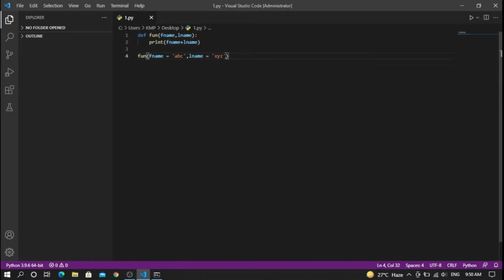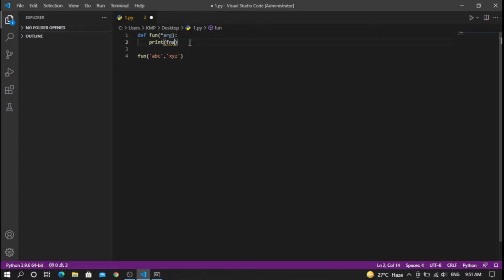But there is another very useful method called arbitrary parameter, which is very popular while you are working with APIs. Like there are three parameters over here, ABC, XYZ, and you have only one arbitrary parameter here, like asterisk arg.